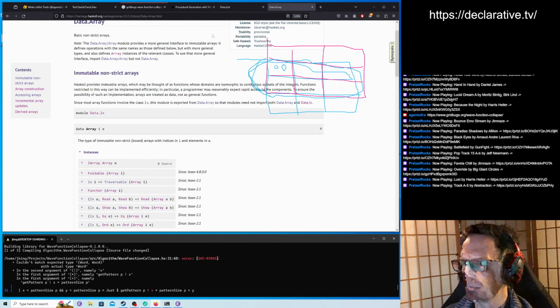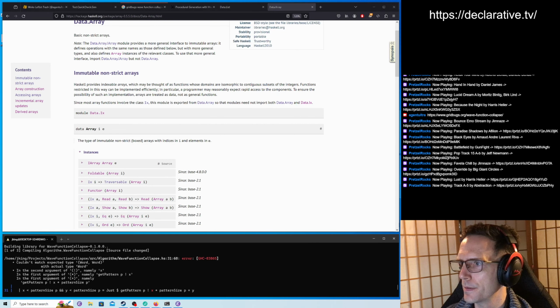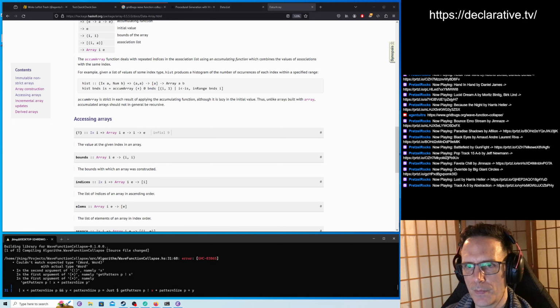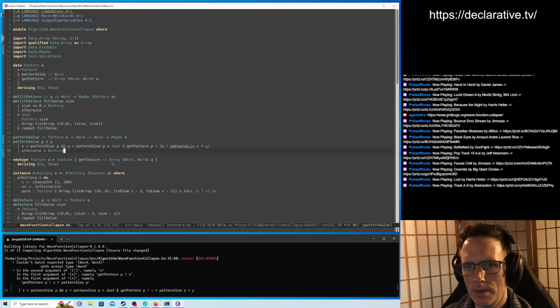Okay, let's get rid of my drawn. That takes the array on the left side, index on the right. Oh, we want word. Okay, no problem. Sorry, my C brain was getting ahead of me here.